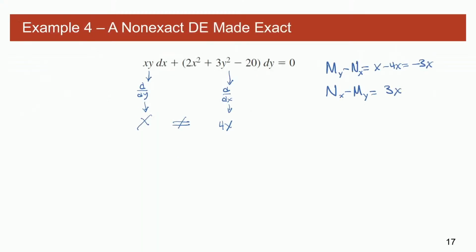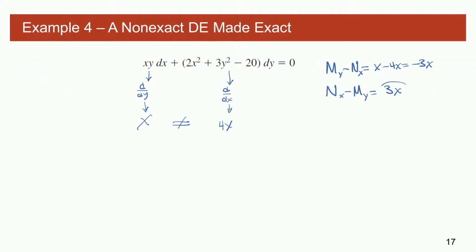In this case, the m is first, so I divide by n. I'm not even going to bother. You would take this, divide it by this. That's not going to be a function of one variable. There's too much junk there. I'm not even going to try it. Well, I shouldn't say that, because then you'll take that as justification for saying that when you're taking your test, but you should try. But anyway, now let's do it the other way.